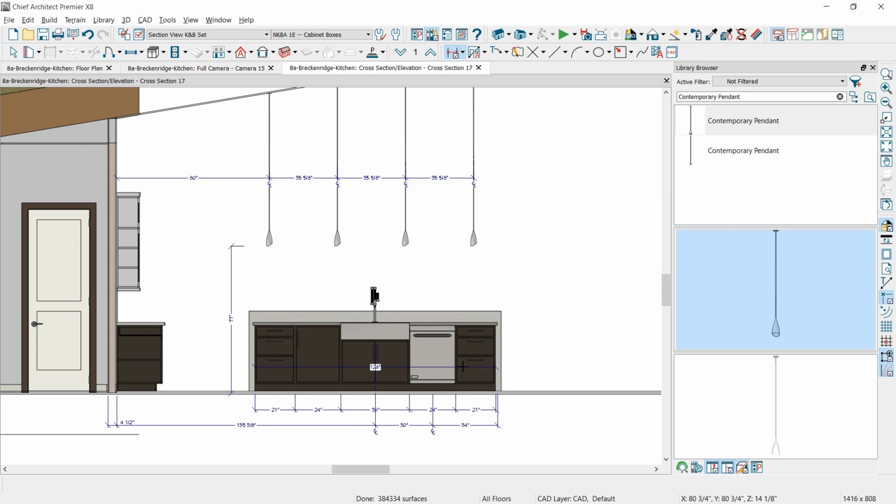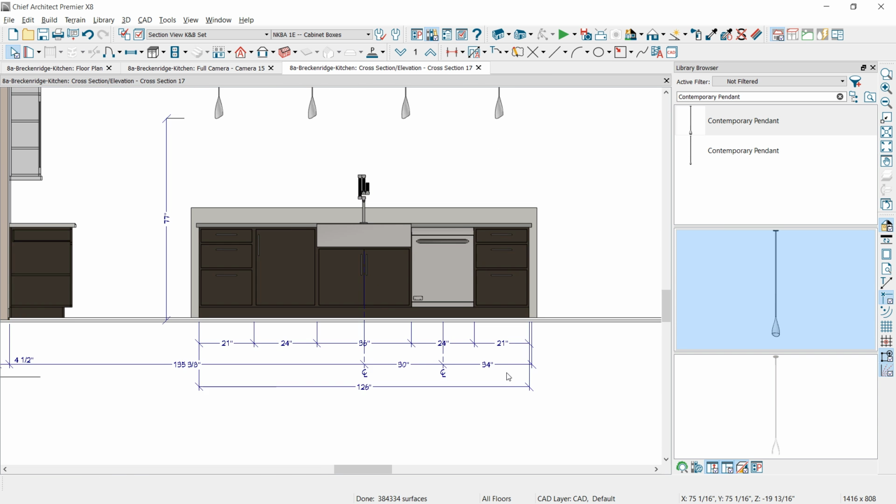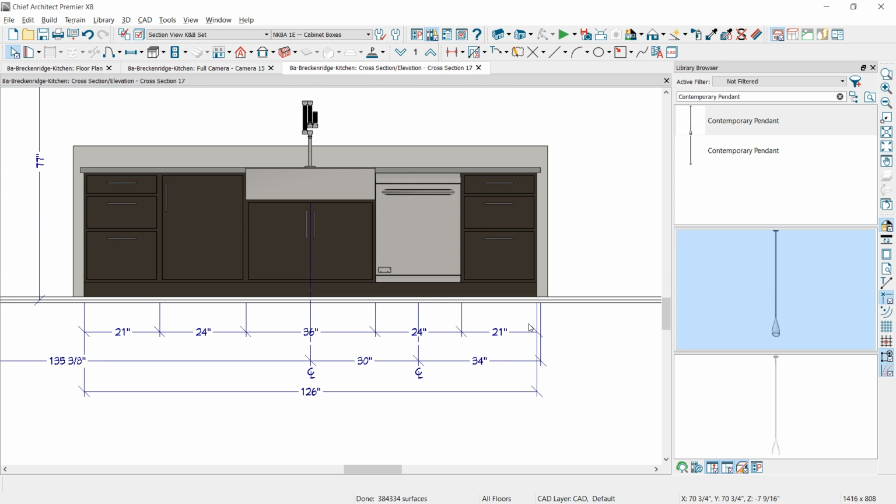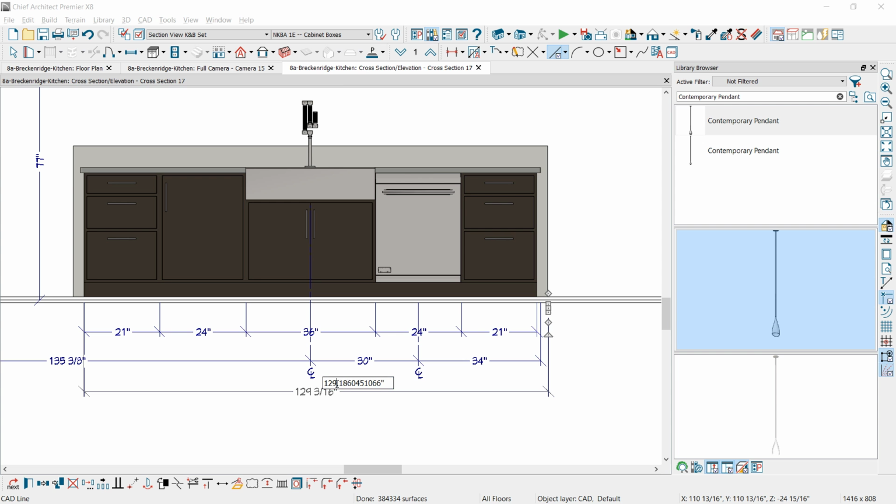And we'll pull that down and zoom in and do a little bit of cleanup on these dimensions. So the first thing is my countertop edge did not get picked up, and it's because of the way we drew that. I'm going to use the line tool, W on the keyboard, and I come in and draw a line so that I can now dimension to that, the end-to-end dimension. Let's start with that first. I'm going to pull that to the end, and when I drew that line I was off slightly, so I'm going to select the line, click on the dimension, and I'm just going to make that 129.